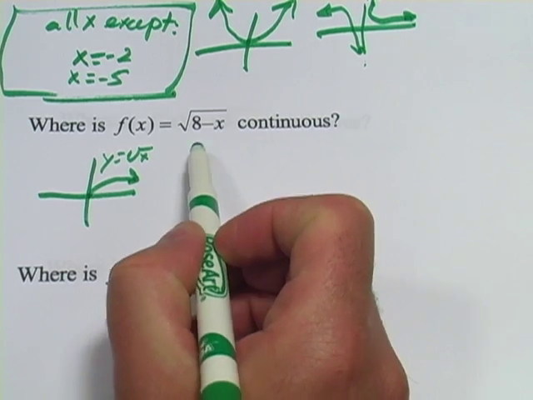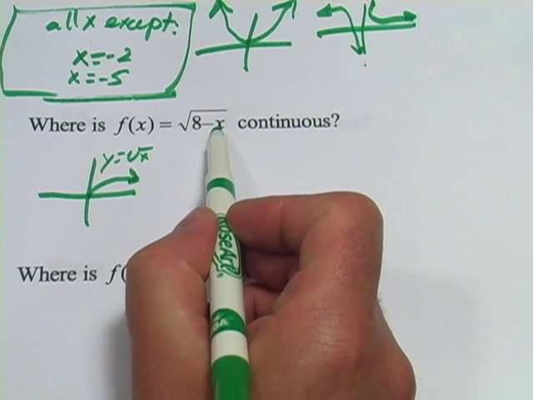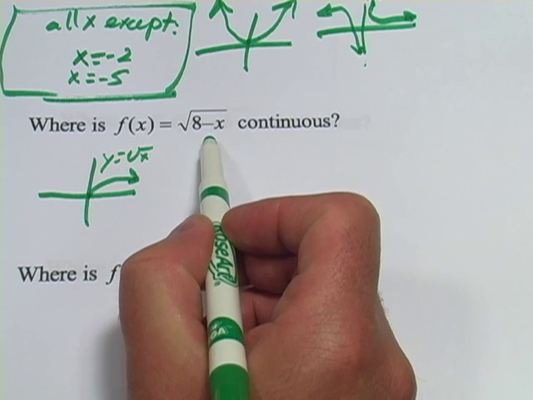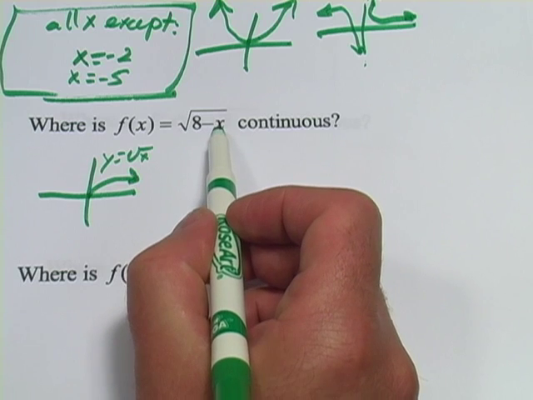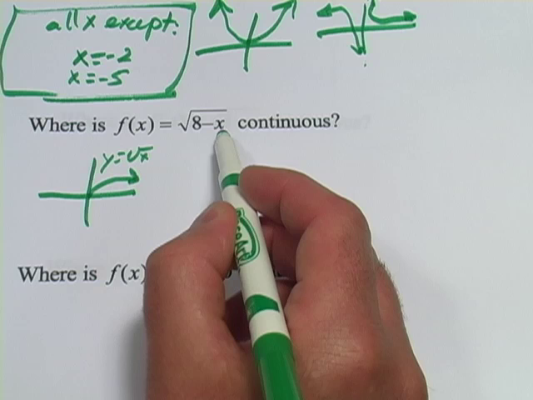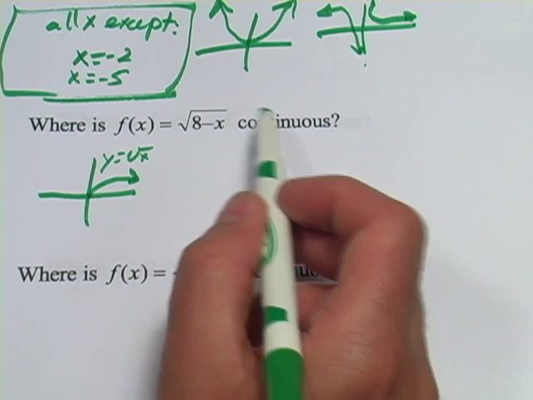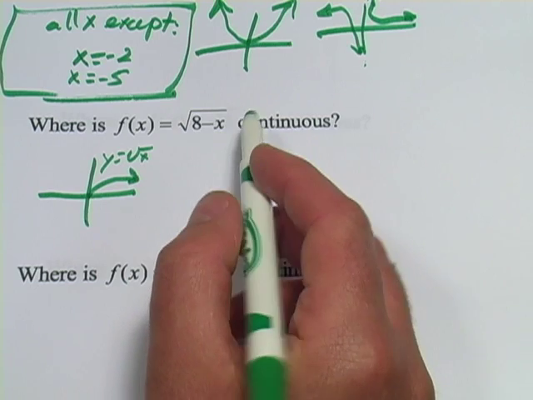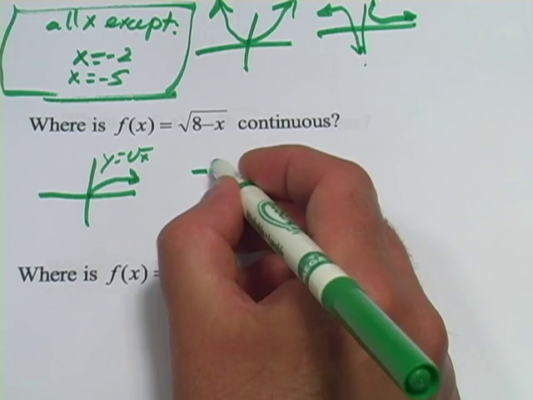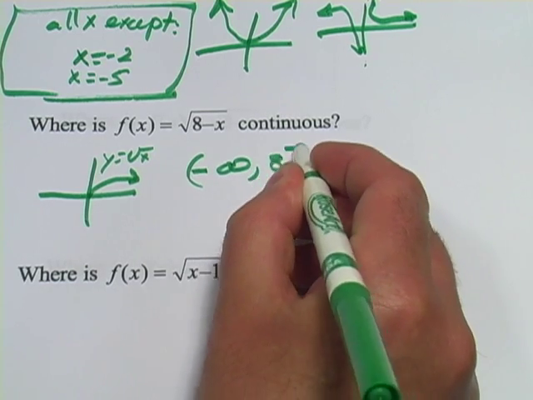Where is this one going to be continuous? Well, we know we can't have a negative number under that square root sign, so anything bigger than eight, because we've got eight minus x, is going to not be on this graph. So values that are eight and less, you can see that negative numbers would work just fine in here. If x is a negative two, we have eight minus a negative two, or ten, positive ten, that would work. So we basically want all the numbers from negative infinity up to and including eight.